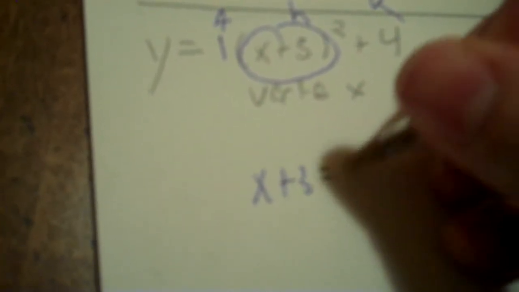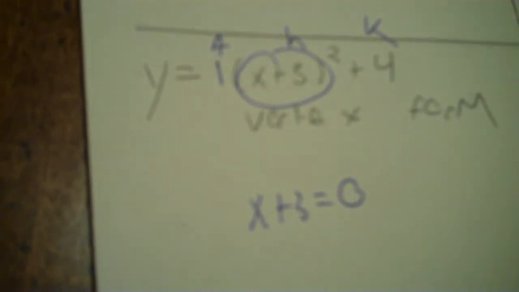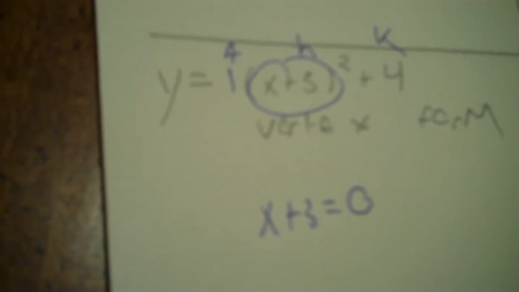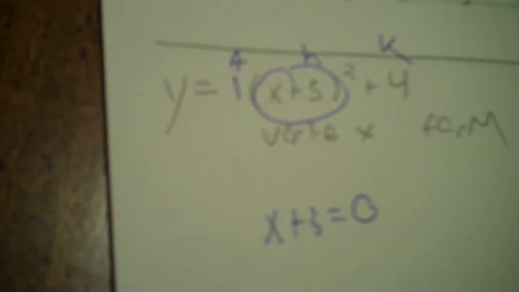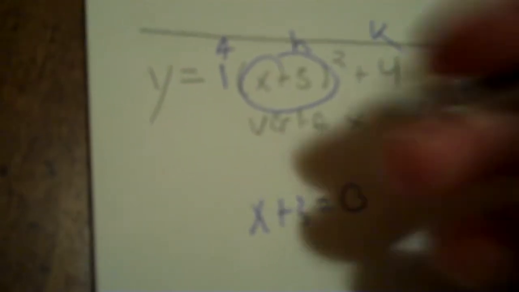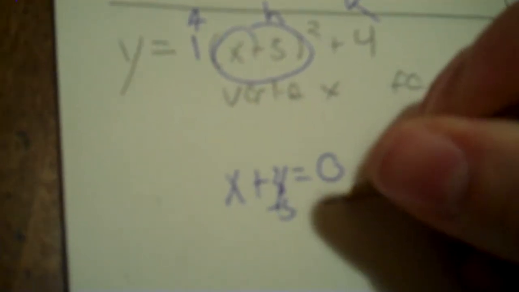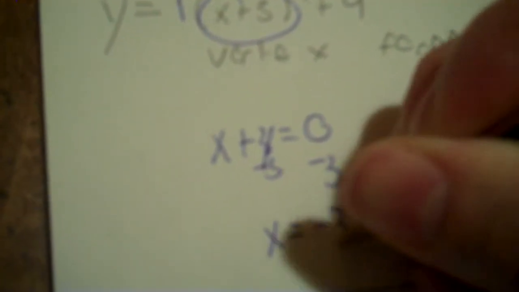Now there's a quick way you can graph these. You're like, well, why didn't you tell us that before? Well, you take the inside, x plus 3. You set that equal to 0. Some of you wouldn't do that on the test, and then you wondered why you screwed it up. You set the inside, whatever the quantity squared is, equal to 0. -3, then now plug those in.